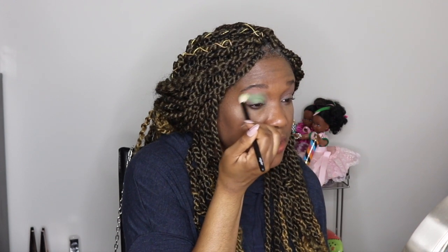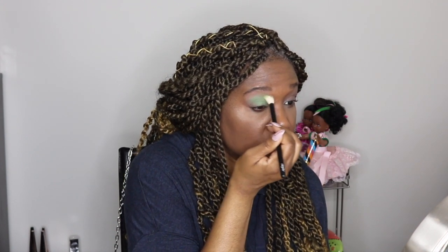All right, we're going to use a rougher brush. This is the rougher number 16. I'm going to try some of those light colors because I really want to see how they perform on my eye. So we're going to try Mantis all over the eye. That's the green. We're going to dip that brush in there and coat this whole eye. I want it to be really pigmented, and then when it gets to the top I want it to blend out.